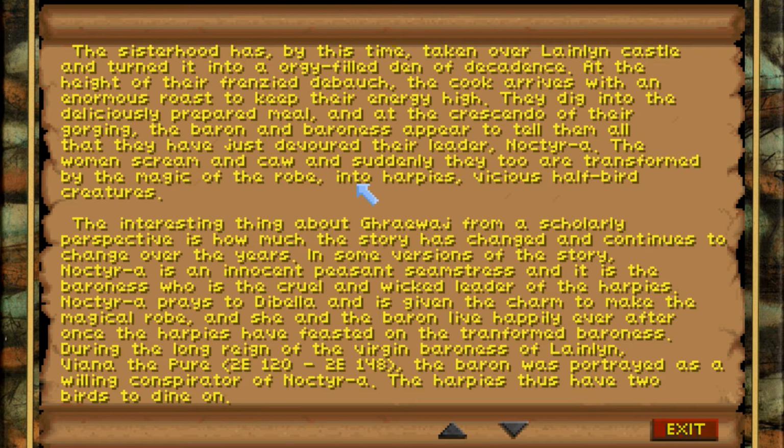So, the Sisterhood has, by this time, taken over Lanelin's castle and turned it into an orgy-filled den of decadence. At the height of their frenzied debauch, the cook arrives with an enormous roast to keep their energy high. They dig into the deliciously prepared meal, and at this crescendo of their gorging, the Baron and Baroness appear to tell them all that they have just devoured their leader, Noctir Ah. The women scream and caw, and suddenly they too are transformed by the magic of the robe into harpies, vicious half-bird creatures.